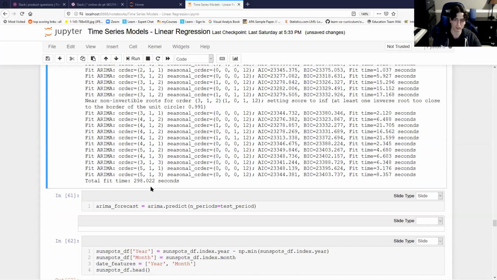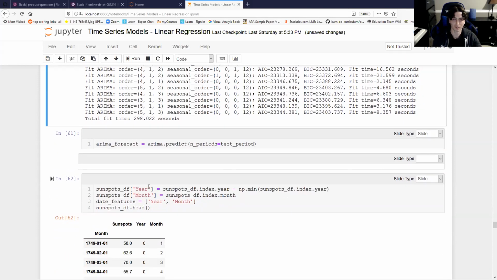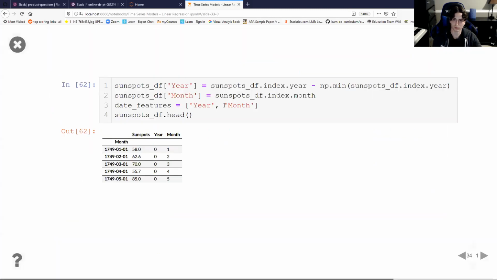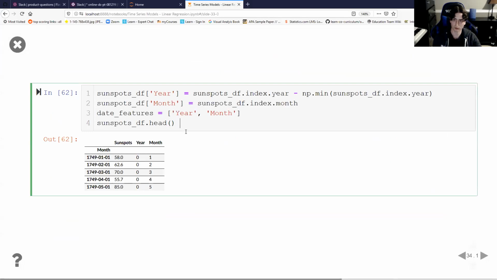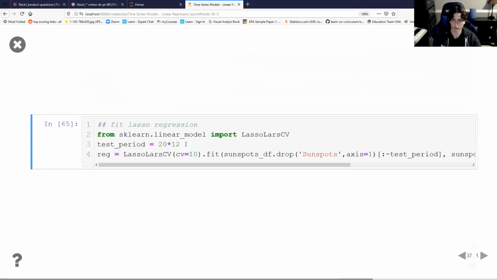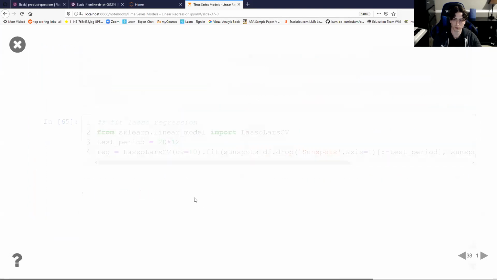Okay, well, we'll take a look at it here at the end, but it looks like we finally finished. So about 5 minutes later, a ridiculous amount of time for that. So we went ahead and made our forecast. And then we already looked at all this. This was just generating the features. This was building the model.